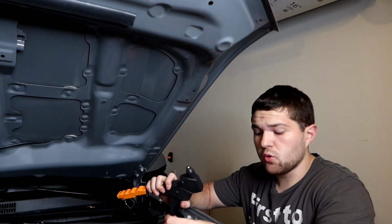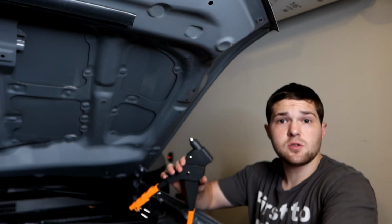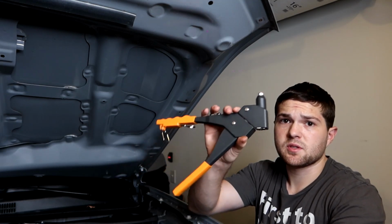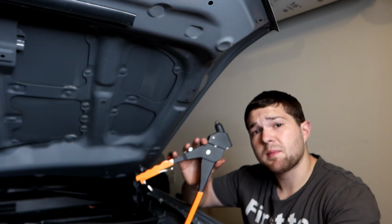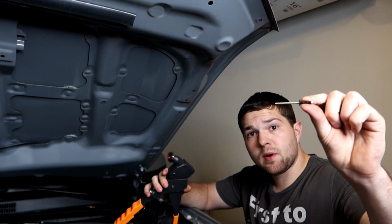All right, so now we're gonna move on to riveting the brackets into place. If you've never used a rivet gun before, it's very, very simple. This right here is a rivet gun. You can pick them up at Harbor Freight. You can buy them on Amazon. I'll link one down below. But these are the rivets that are included.